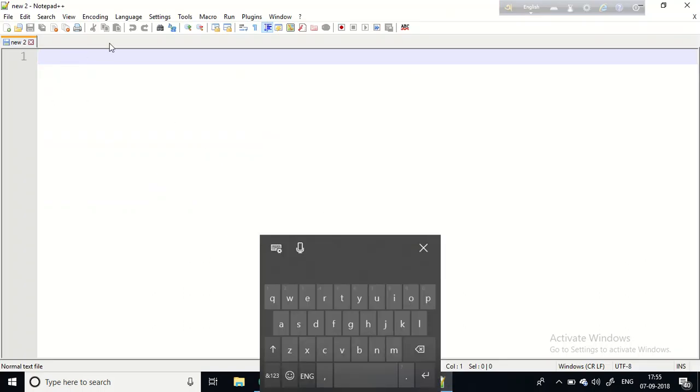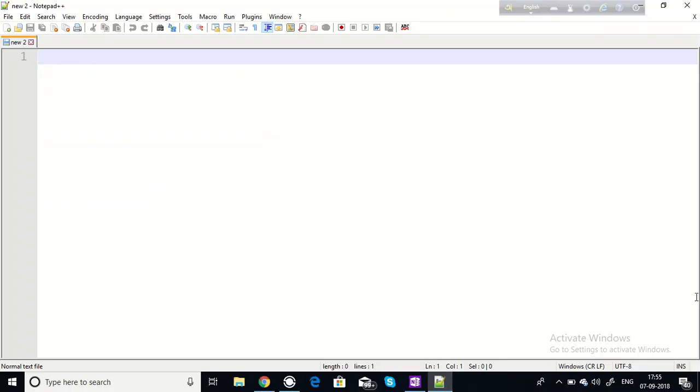HTML is a language that will help you create the basic structure of a website. Suppose I'm writing some code, and you'll see how the code is converted into a beautiful thing.